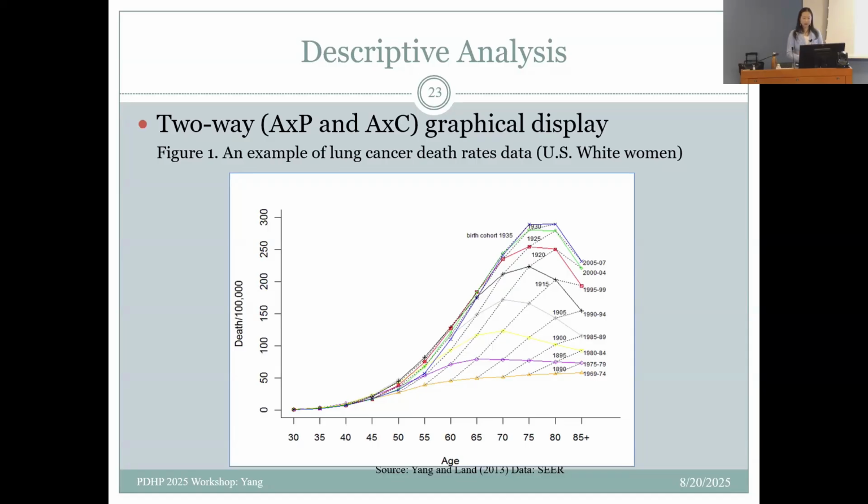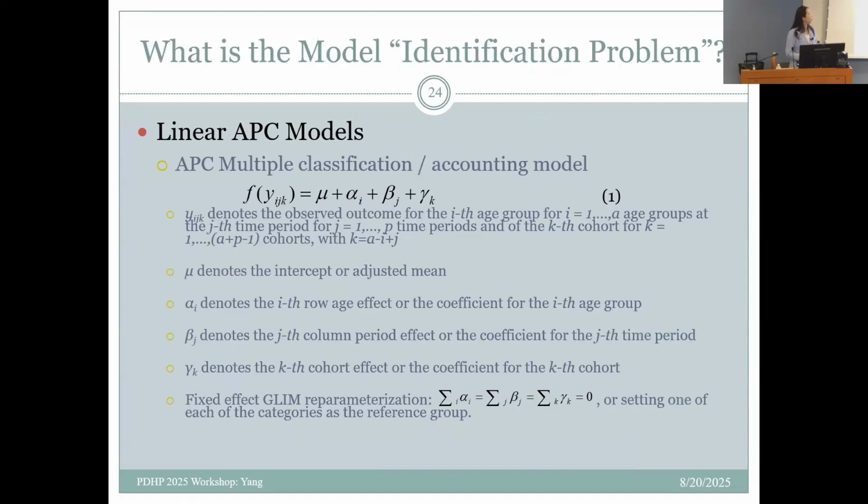So we can see how the curve of age-specific lung cancer death rates in any given time period, in any colored lines, cut across a number of birth cohort curves, right? So what this means is that the shape of the age-specific curve is affected simultaneously by varying age effects and varying cohort effects. So disentangling these effects, no matter how good your vision is, disentangling these effects by such visual graphical analysis is just a futile quest, and it requires the use of regression modeling, which is what we're going to do next.